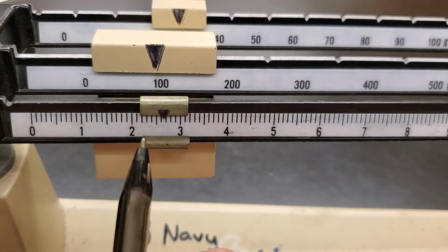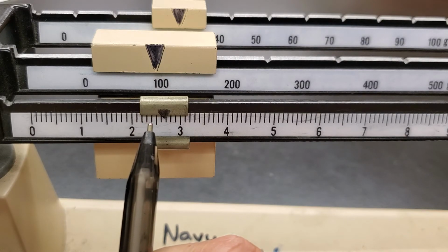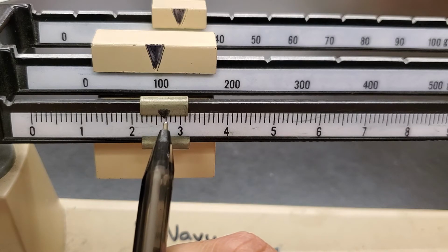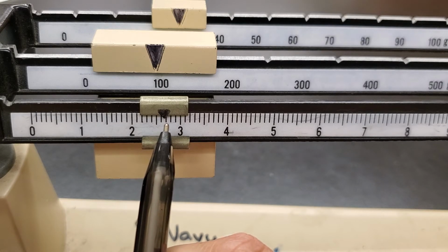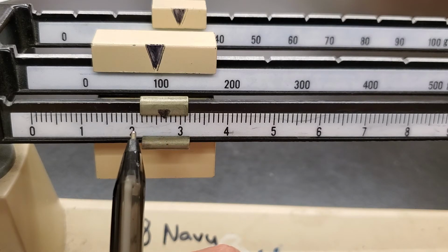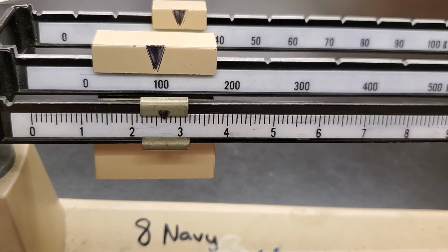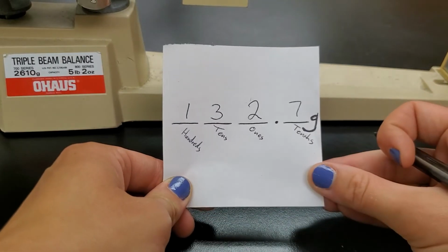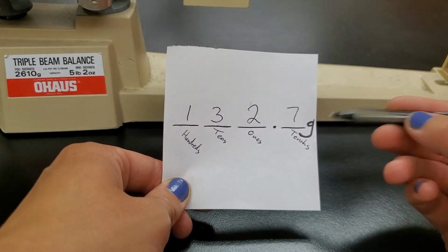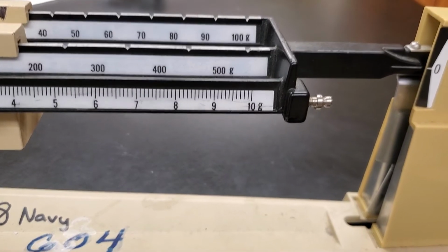So we just got to count these little tick marks, right? So there will be 2.1, 2.2, 2.3, 2.4, 2.5, 2.6, and 2.7. It's kind of in between the 2.6 and the 2.7, but I think it's a little bit closer to 2.7. So let's go ahead and decide 2.7. So that's all we have to do, is decide the nearest whole number rounding down, and then count the little tick marks, 2.7. So that means in total, our book has a mass of 132.7 grams. And again, we know that we are measuring in grams because that's what all of these weights over here tell us, okay?